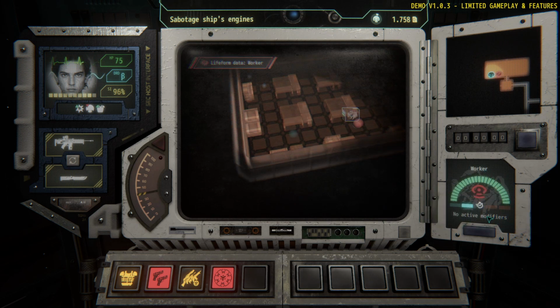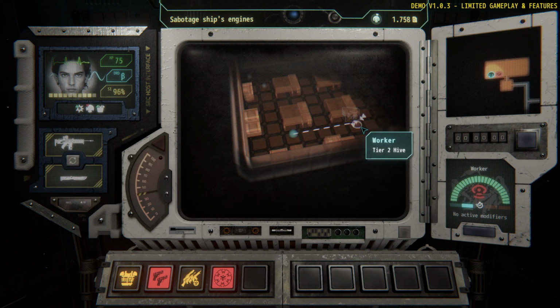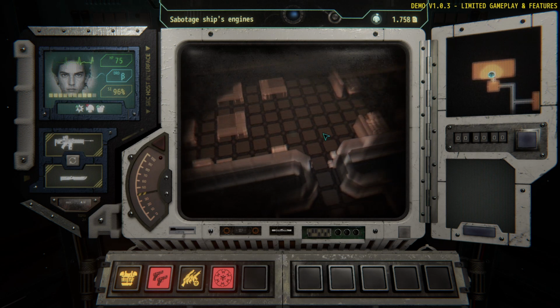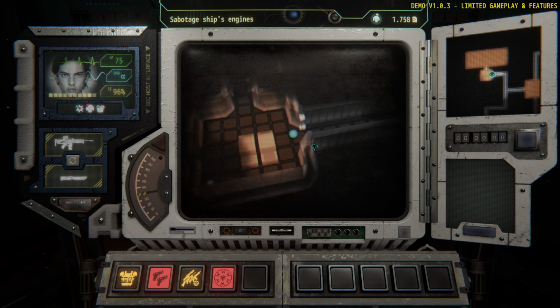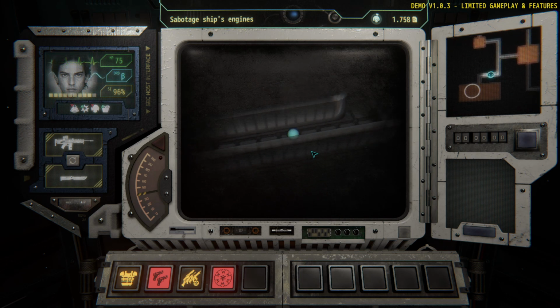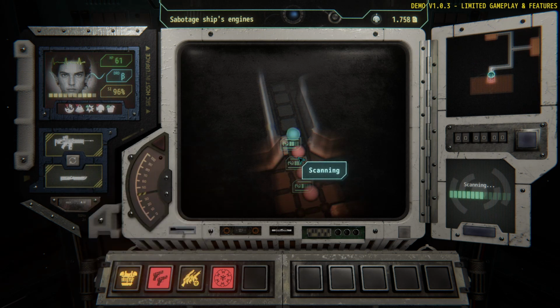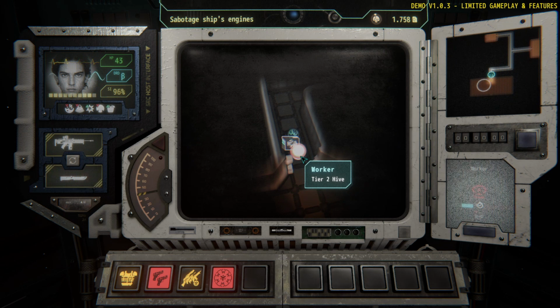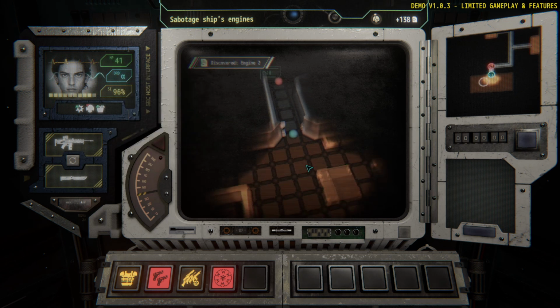This is a worker. Target is engaging, cover not active. Target moves lower than the Deadnaut. This is the elf. What's here? My HP is a little bit low.